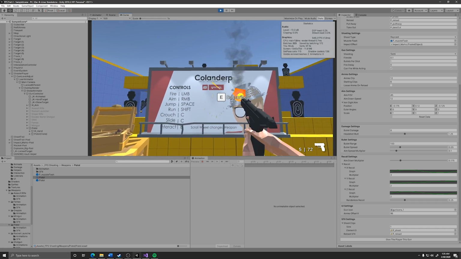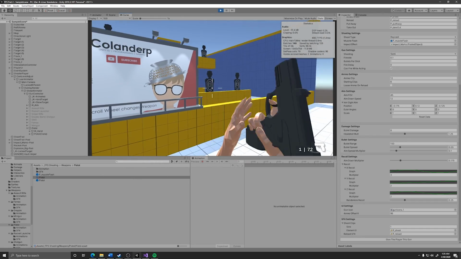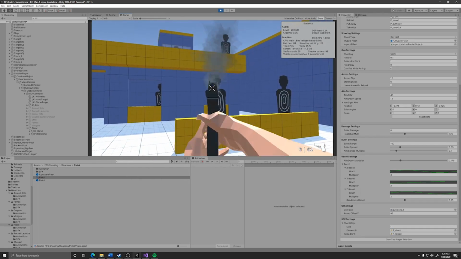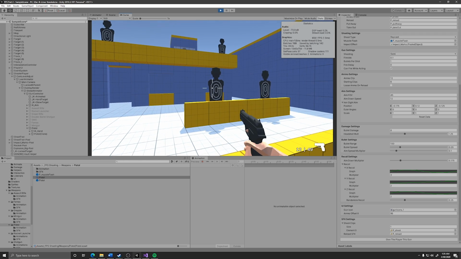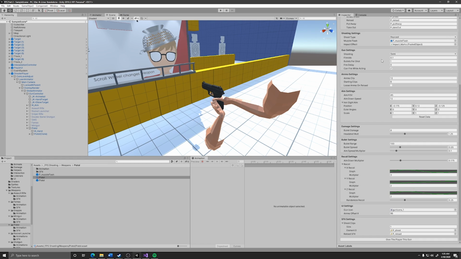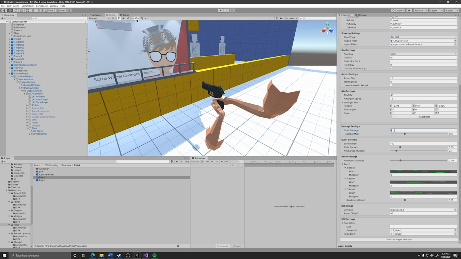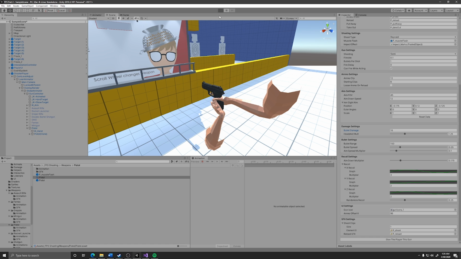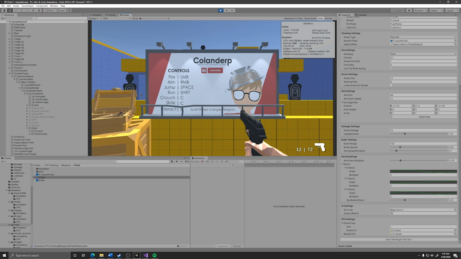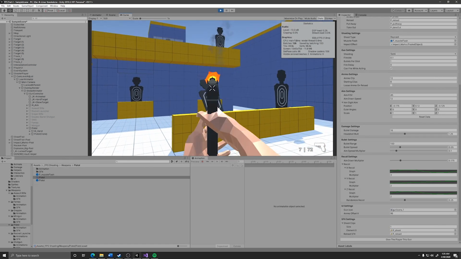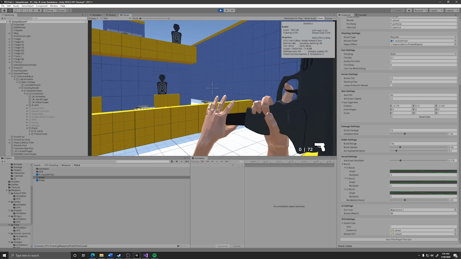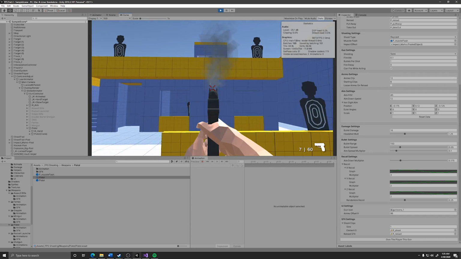I think that is a lot better and more controllable recoil for this pistol. It's still a bit much, but oh, this pistol does not kill very much. So let's go up to the damage settings and let us just double this damage. And I honestly think it's gonna kill a lot better now. Let's see. That feels like a better pistol to actually be usable.